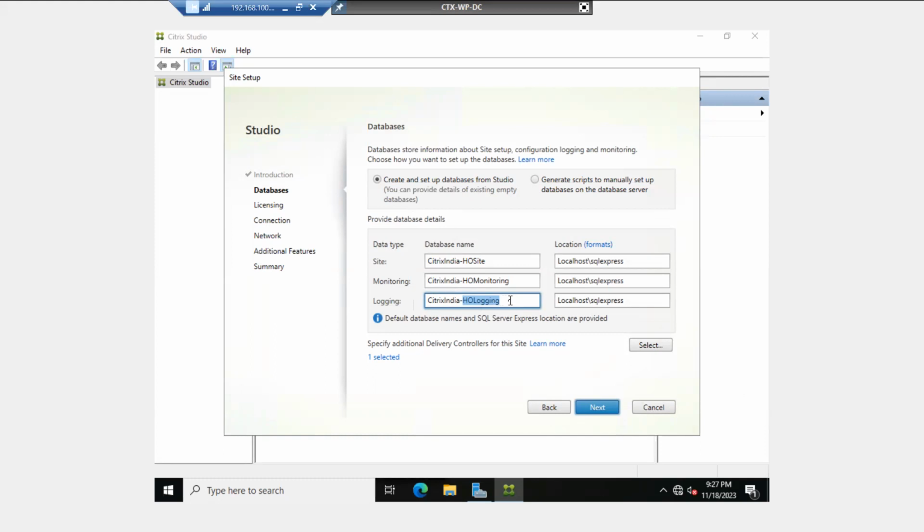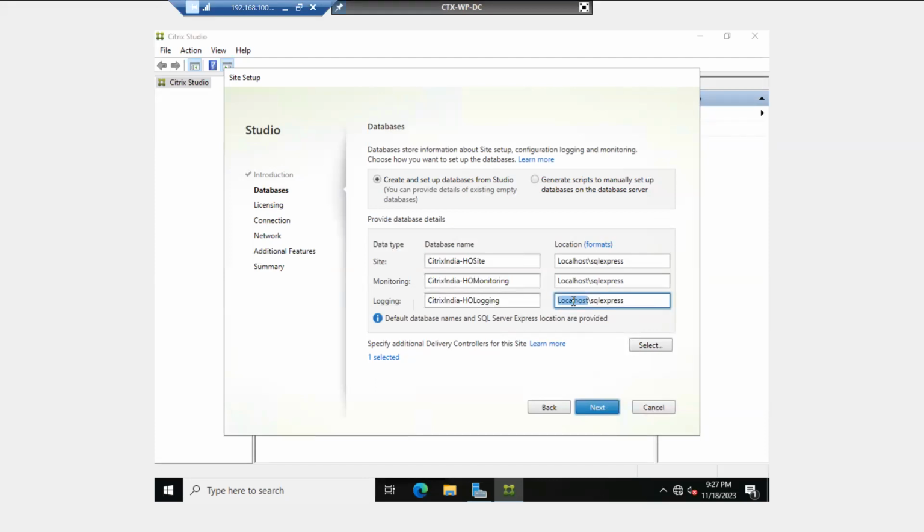Okay. So these are the three databases, and now we have to map them to the SQL server. As you can see, in our case we have installed SQL server on the local machine, so it says localhost slash SQL Express, which is the database instance name. But in production, you will have to replace localhost with the IP address or host name of your SQL server.